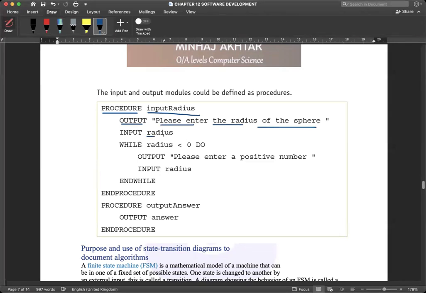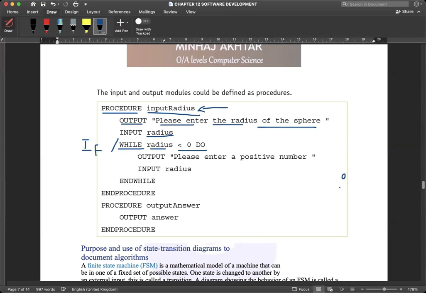And then you're going to input the radius. So right here, radius is a variable, and we have to calculate the radius here. So we take it as a procedure. So while the radius is lesser than 0, instead of while, we can use if as well. While basically is a loop. While do is a loop. So while radius is lesser than 0, definitely it is not possible that radius is equal to 0. Sorry, lesser than 0. If it is lesser than 0, it will be a negative number.